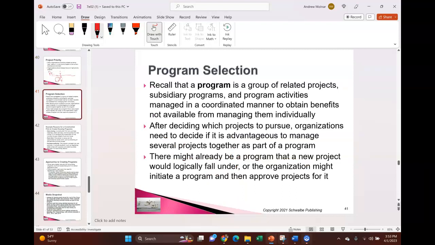And so recall that a program, as I said, was a group of related projects, right? So when I implemented the Air Force inspection system, I implemented several different related projects. I had a project to develop headquarter policy for the inspection system. I had a project to develop virtual inspections across the command, and a number of others, and they were related. And as I improved one project or found a lesson learned, I was able to easily apply it to the other projects because they were related.